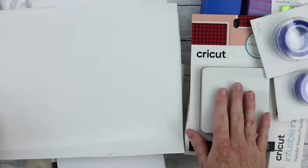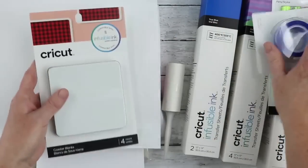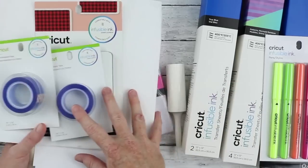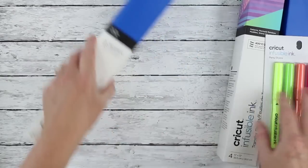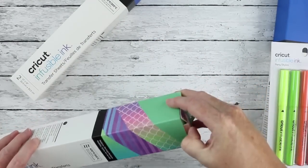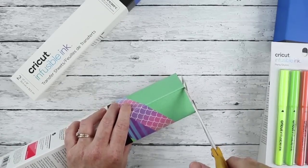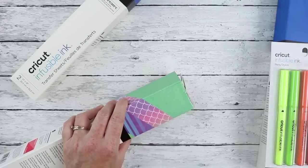So let's first get into some projects and kind of talk about how the infusible ink works itself. So the first thing I'm going to do is open these packages and cut some designs. So let's open a couple of those so you can kind of see what it looks like before I cut it. And then I'll cut some designs using my Cricut machine. So these can be used on either the Cricut Maker or the Cricut Explorer Air 2.